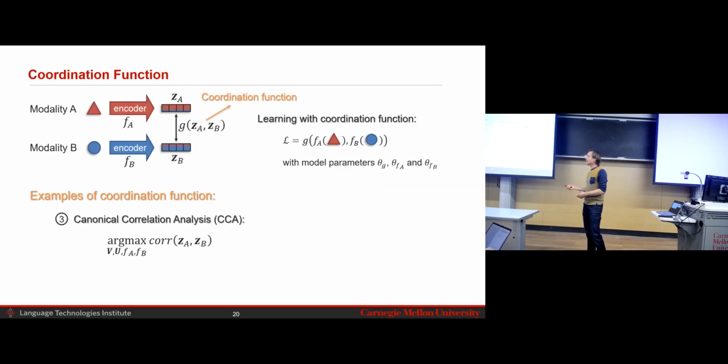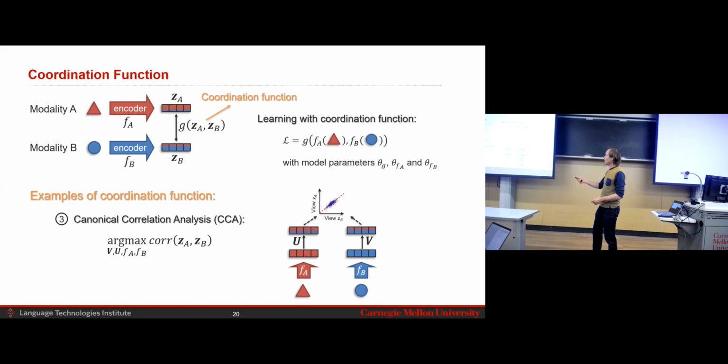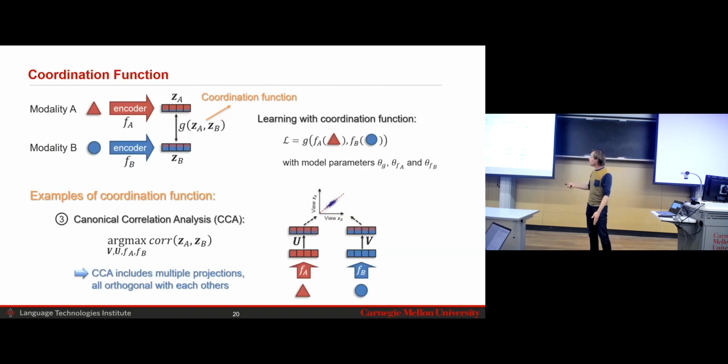I also want to present a third type of coordination, which I like quite a bit, although at the end of the day it's still a strong coordination, which is canonical correlation analysis. Here, it's correlation. You have your encoder for one modality, your encoder for the other modality, and then you want to do a linear projection in such a way that they are as correlated as possible. But the correlation here is really cool. You're going to use it if your data is correlated in more than one way. Just correlation is the same as cosine similarity: I want my data to be as correlated as possible. CCA says, hey, this data could be correlated through different basis vectors. There are different ways the data could correlate, and each of them is orthogonal to the others.